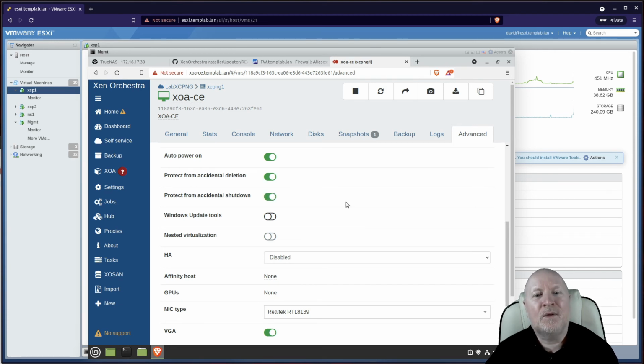And for a similar reason, I want that option, which is to protect it from accidental shutdown. Again, I don't want somebody turning it off. I mean, I could go into the actual hypervisor itself. You can manually start a virtual machine from a hypervisor, but why would you want to? This thing's supposed to be running all of the time. And my Intel NUCs that I'm running, for example, are running 24/7. The expectation is my smart home hub, which does run 24/7, I'm going to get a virtual version of one, and I'm going to have that running 24/7, in which case I want to make sure this thing's looking after it 24/7 as well. So yeah, those options are definitely ones to be selecting.